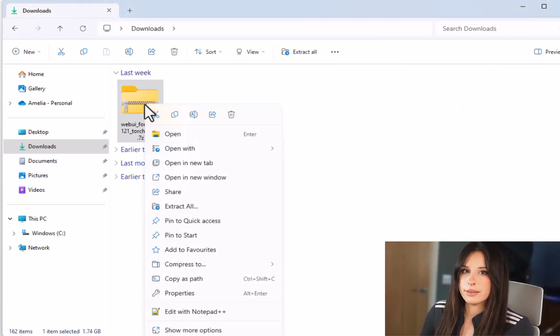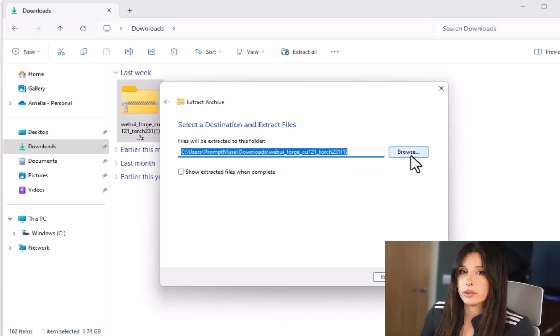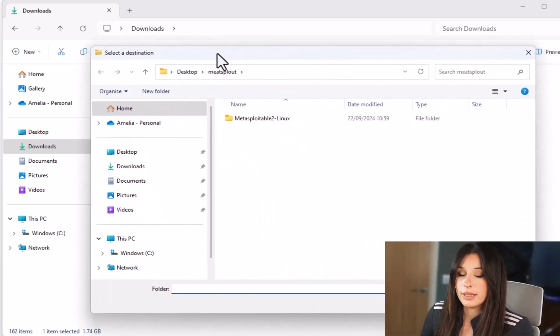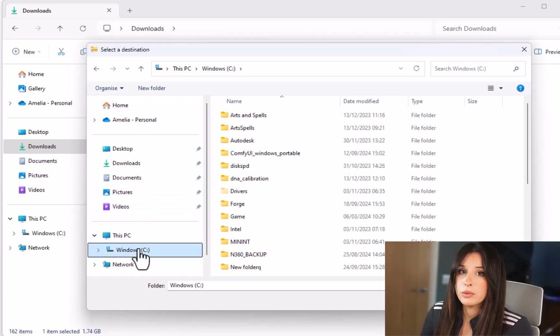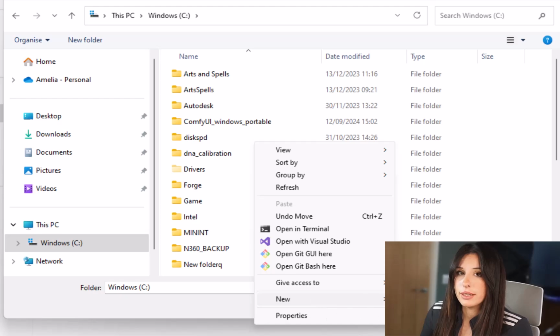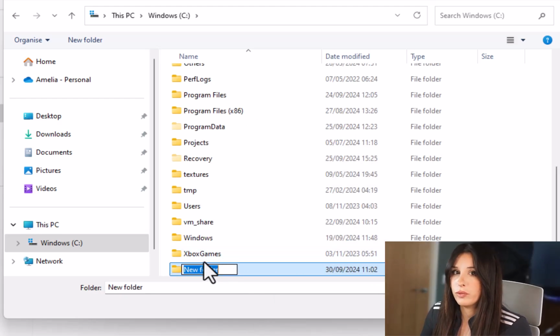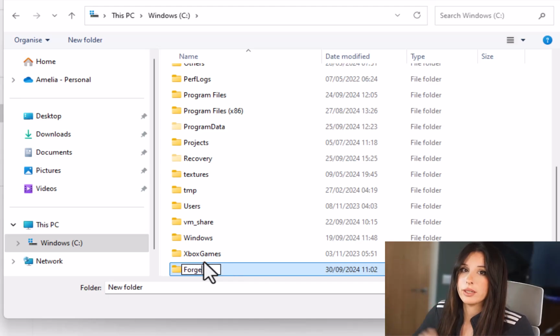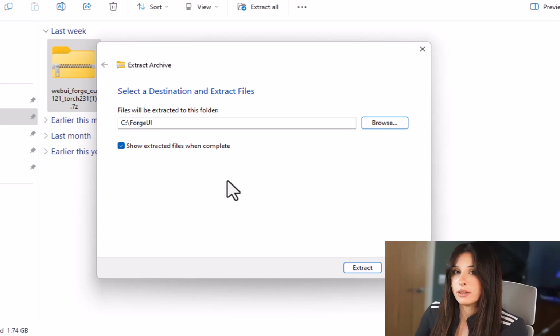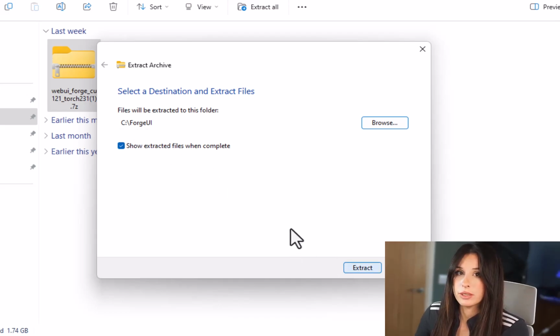Simply right click on that zip folder and from the pop-up, just select Extract All. From this window, you want to go across to Browse, and this is where you find the folder where you want to extract your files to. Now, I'm going to be using my C drive because that's where all my files are kept for my programs. So I'm going to right click here in an empty space, and from the pop-up window, I'm going to click New Folder. Now, I'm going to give this folder a new name like Forge or Forge UI. This is going to be the top hierarchy folder, so just give it a name that you can remember that your Forge UI is in, and just click Select Folder, and then simply just click on the extract button. This will extract all those contents to your folder.